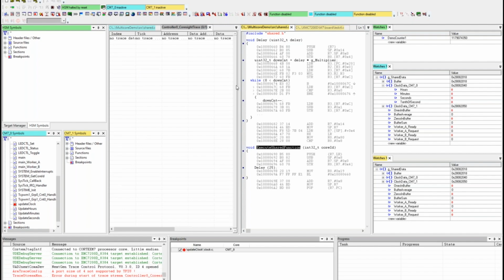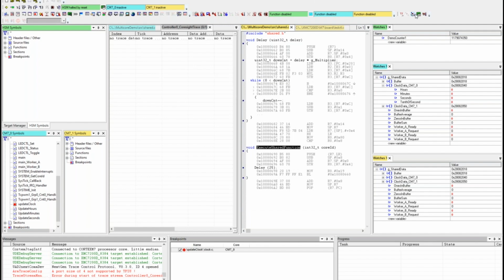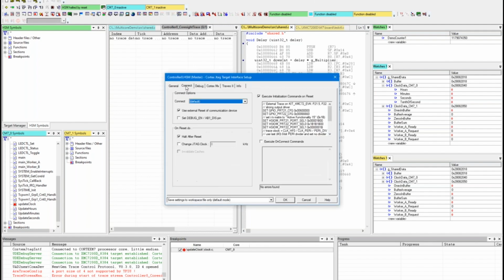I forgot possibly some of the settings to uncomment. Oh no, why is it not working?